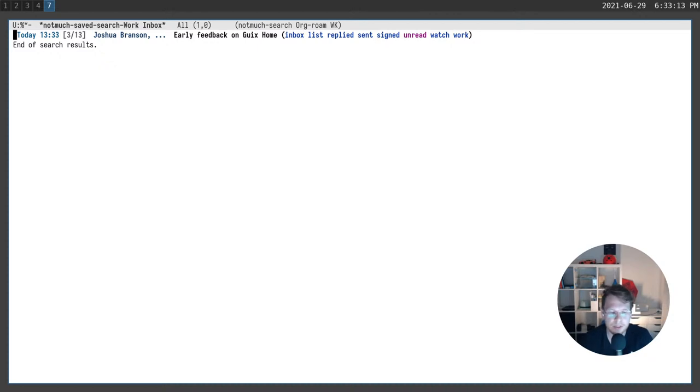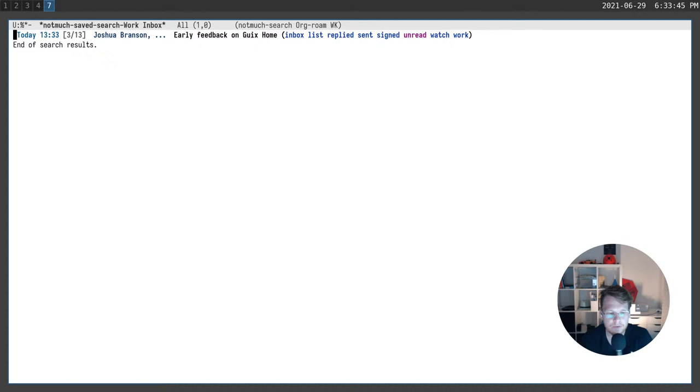That means if I read an email here, the reading status of this email will be synchronized with the remote server. But if I add other tags, they won't be synchronized and will be available only on my local machine. Synchronizing those tags between my different machines is a separate task that we won't be covering today. And here you can see 3 out of 13 emails.